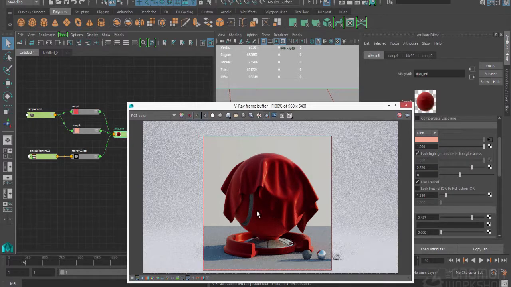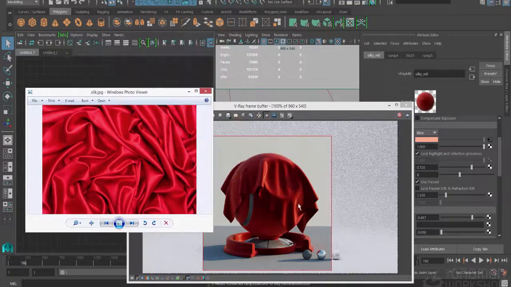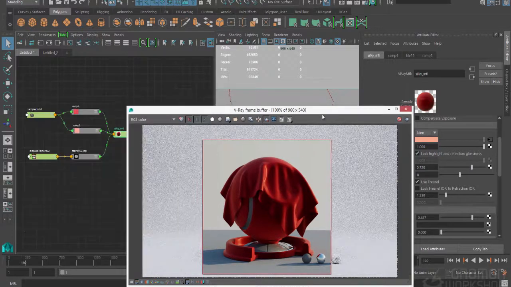But I do want you to know also, I do keep reference open while I'm doing this, and I highly recommend that. Let me pull it up real quick. So this is the reference I'm using for the silk right now. And you can see, just even comparing this, I'm still missing quite a bit. The specular is a little too sharp, and I think that the specular should be a more saturated red rather than the warmth, if I'm matching this exactly. But I have some creative freedom with this too, so we can continue to play around with it.